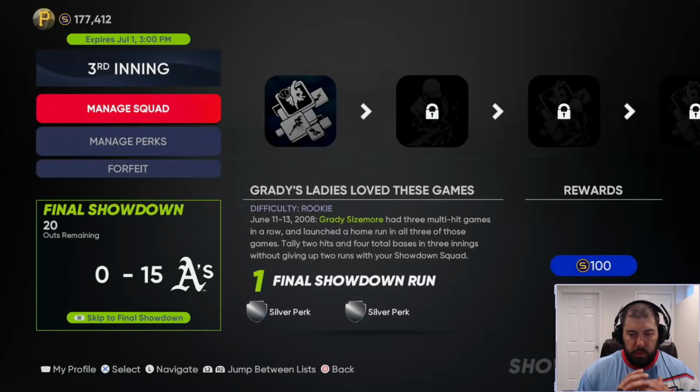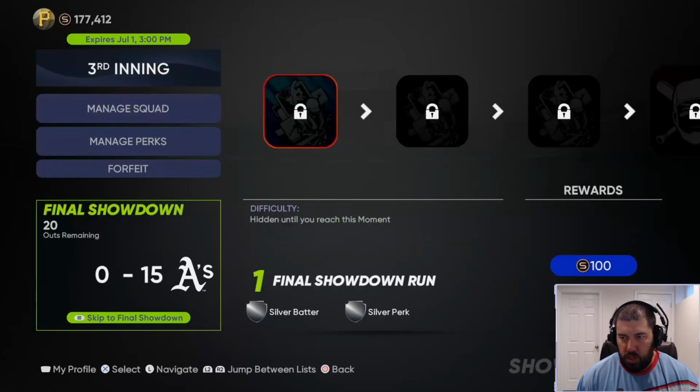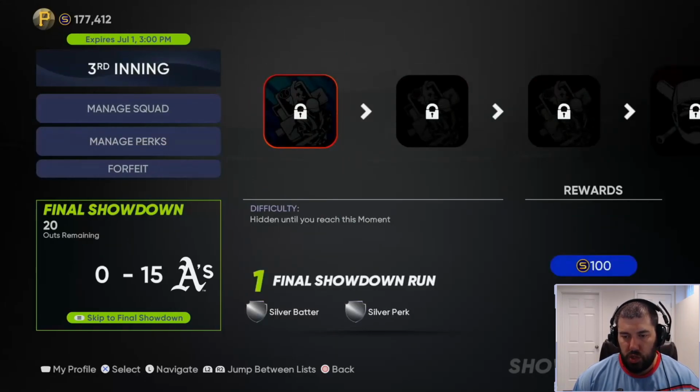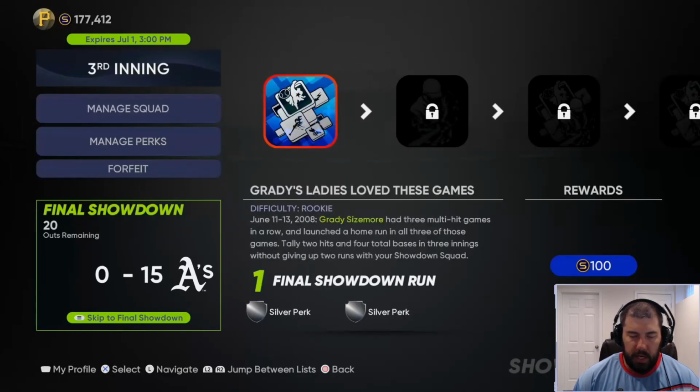Now, I've gone over how you should approach the draft. Let me knock out all these mini missions here, and then we'll be back. I'll go over them as well as I'll give you the gameplay for the final boss against Dennis Eckersley. As you can see, it's the traditional showdown that has you down 15 runs to start and you get 20 outs. But let me knock out these mini missions.